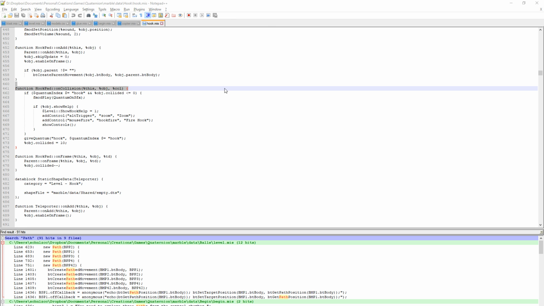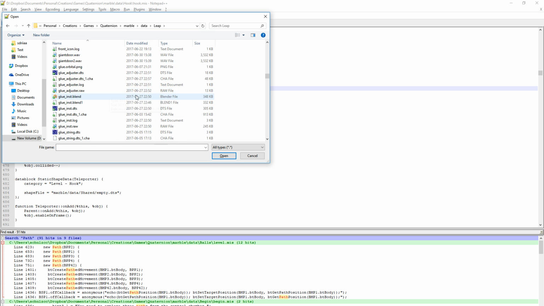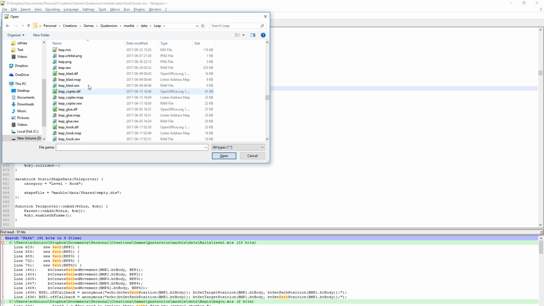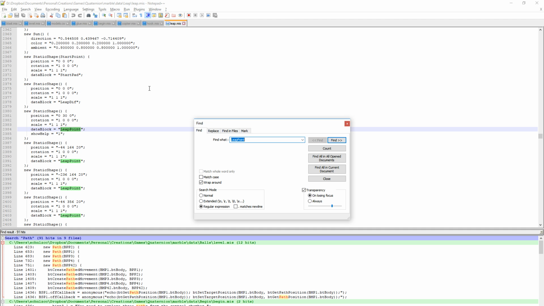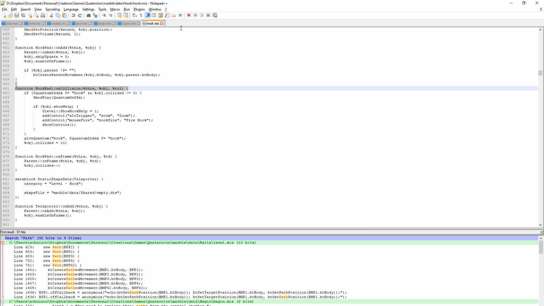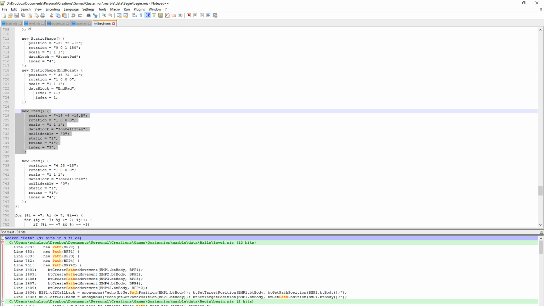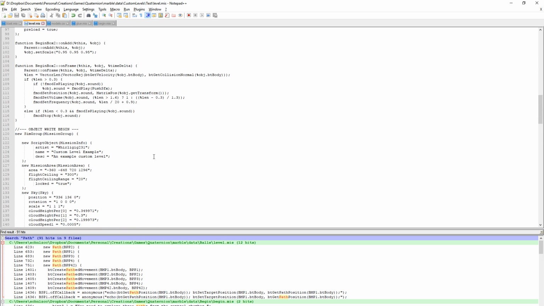And then in the final level of the game, you have leap points. And I forget whether leap points are defined in the level or whether they're actually in the... Yeah, no, they're not actually defined in the level. The code for them is all elsewhere. So you can literally just make something and call it a leap point. And there you have it. So, that is, in short, how to make levels for Quaternion.